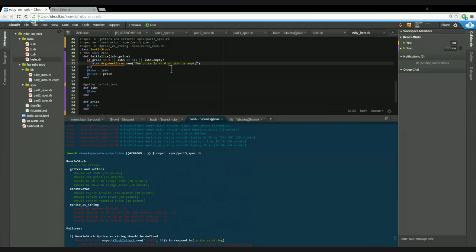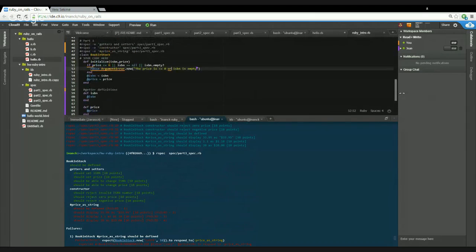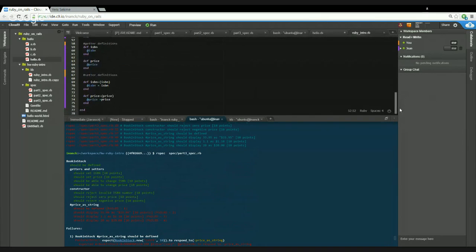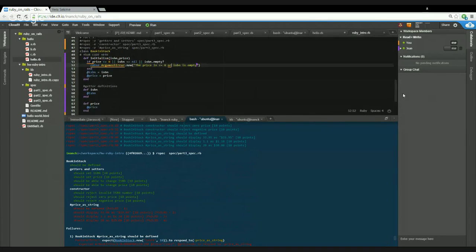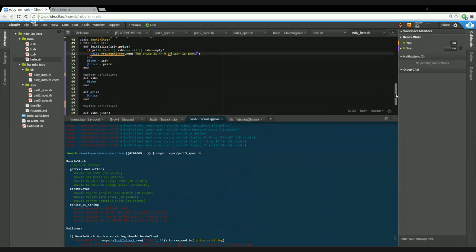It is nice for me. So let's start. We have just one thing. Include the map price as string.